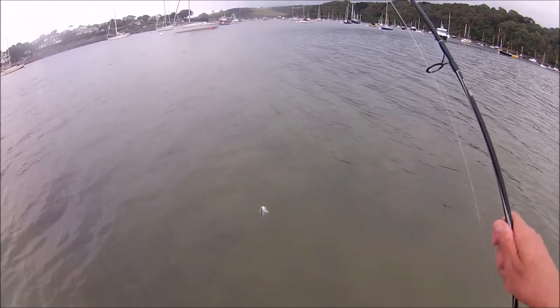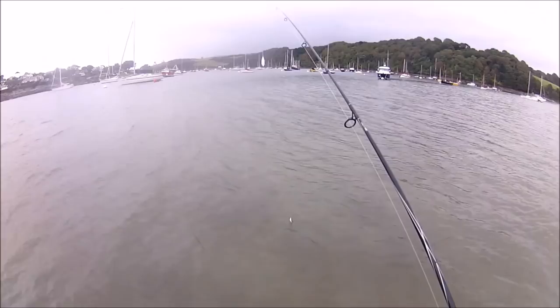Okay, let's see if this baitfish fly works using this method.